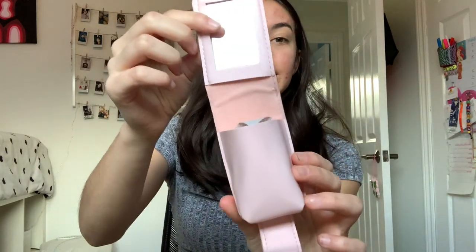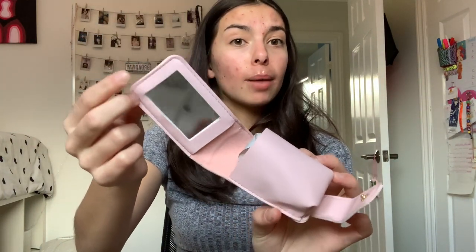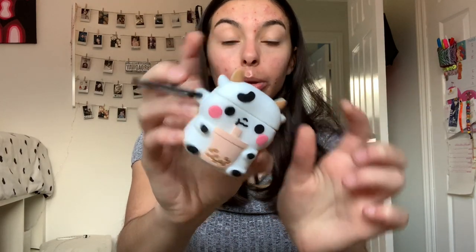The first item is this super cute Shein lipstick holder. They were having this event — Shein x some celebrities — and they were giving away free gifts. By the time I ordered, this was the only one left, but it is a super cute lipstick holder with a mirror, so I absolutely love this. It was zero dollars but originally nine dollars Canadian. All these prices are in Canadian. Next accessory is this super cute cow drinking boba AirPod case — I already put my AirPods in it. It's super cute and really durable, and there is a spot to put your charger. This was five dollars, on sale for four dollars.